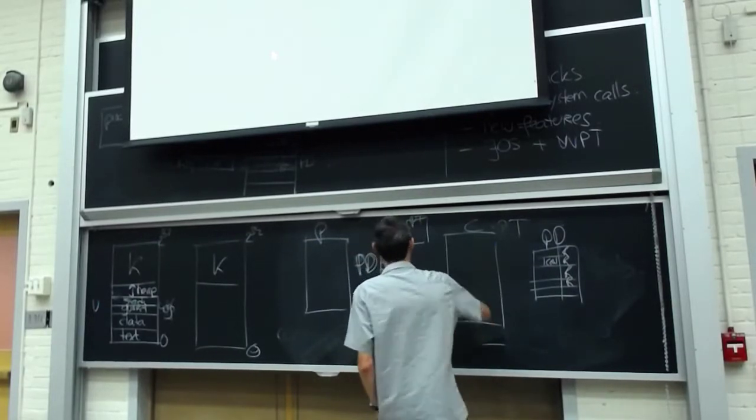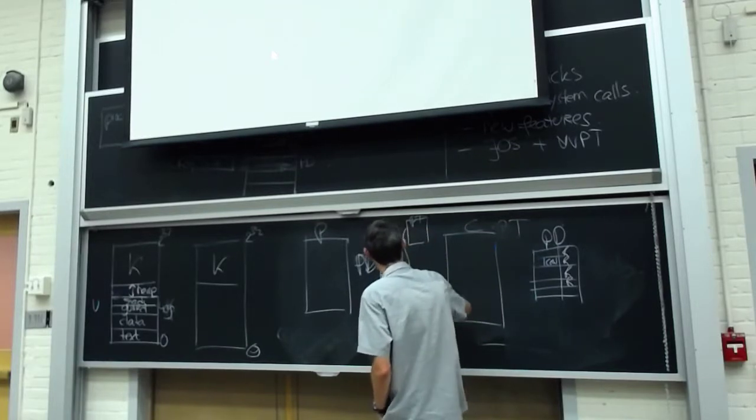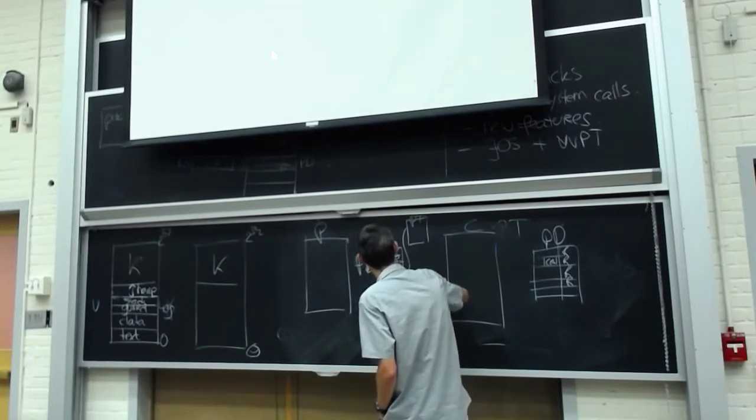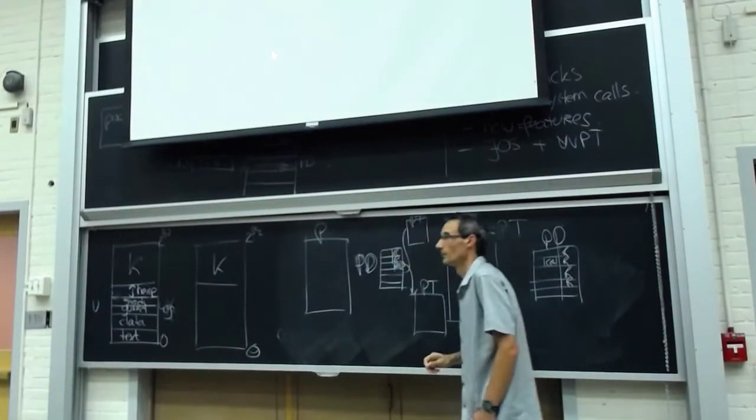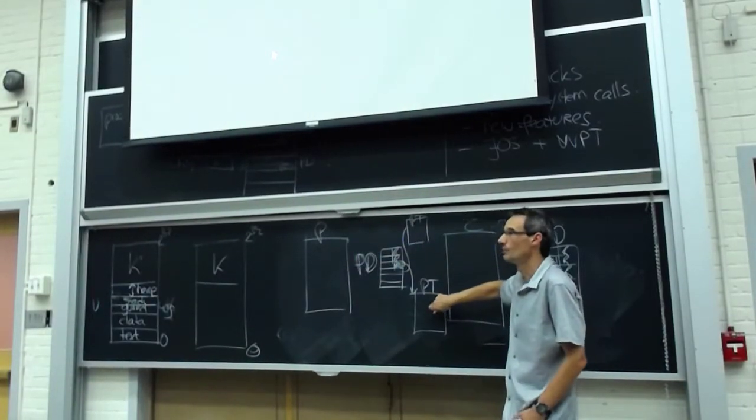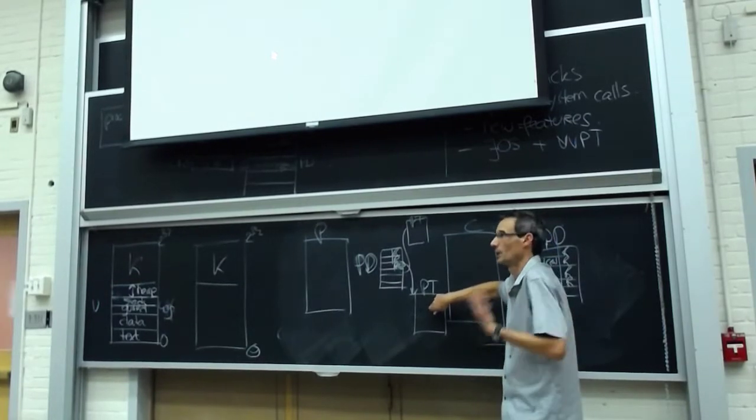So I copy whatever page was there. I make it a new entry. I update this entry, say it was this guy. I put a pointer here, and now I'm going to say read write. And now the parent has his own private copy of that physical memory, that copy of the memory he can actually read and write to.